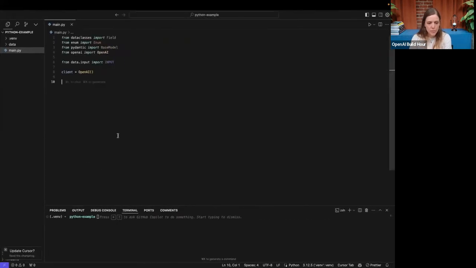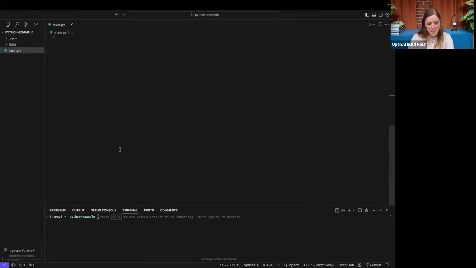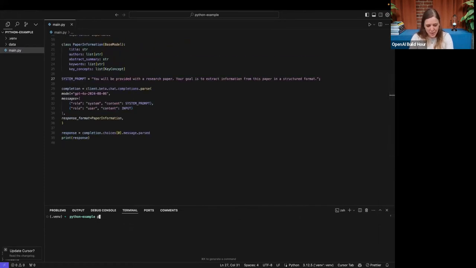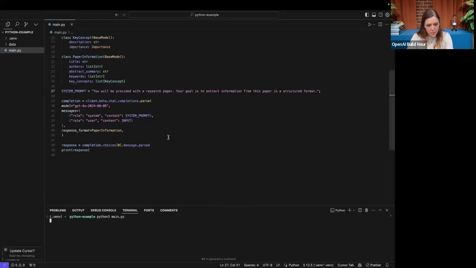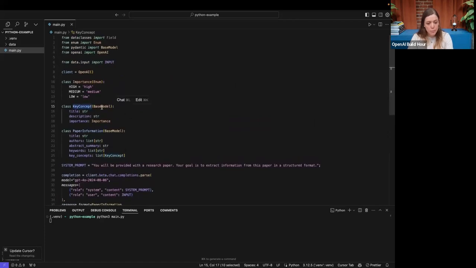I can show you quickly what it would look like with Python. I'm not gonna live code here. I don't want to risk it again, but let's try this one. So Python main, it's the same concept, except here you're not using Zod, you're using pydantic models.